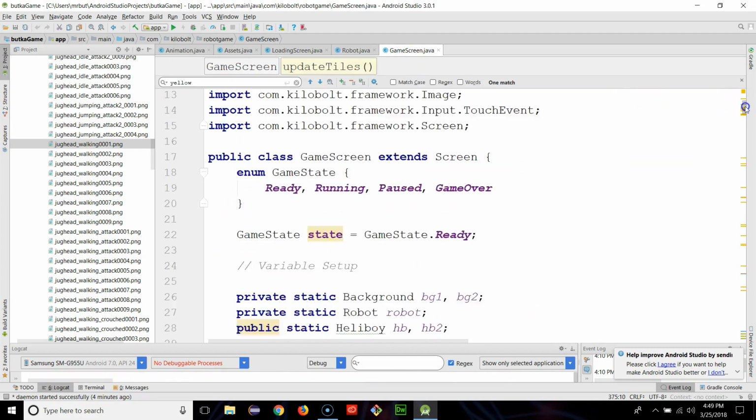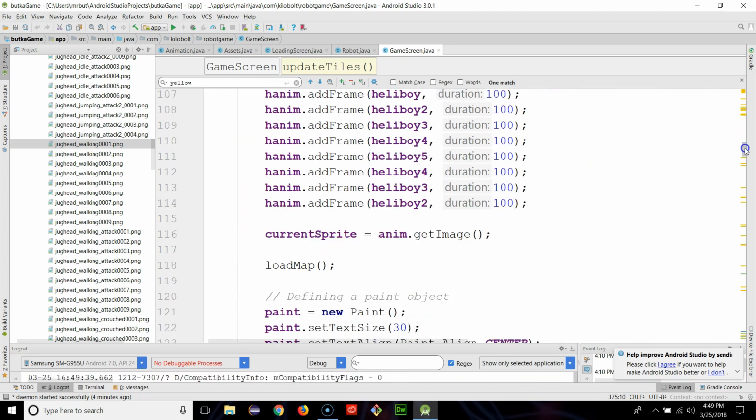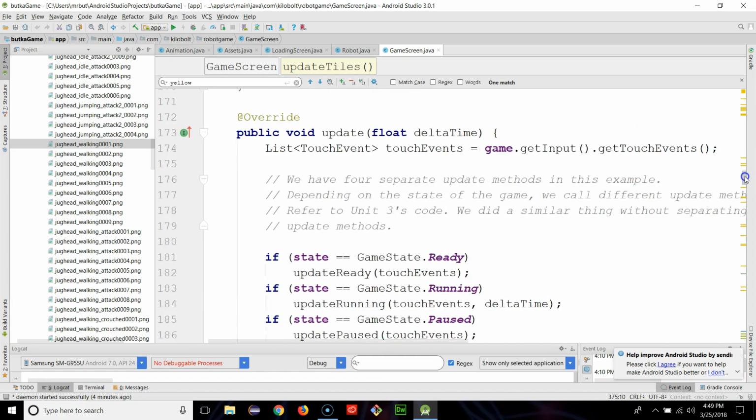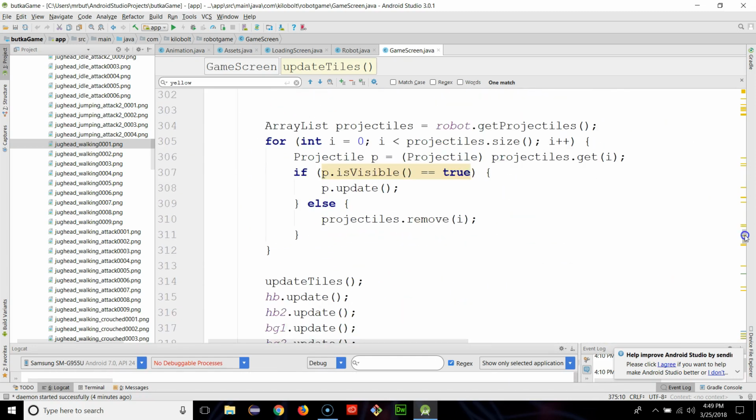So we're going to actually try to get a visual on these because all of our characters have different shapes and sizes and stuff like that. So if we can visually see these collision boxes, then chances are we're going to be able to edit them so that it works a lot better for the pictures that we have.